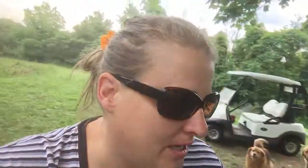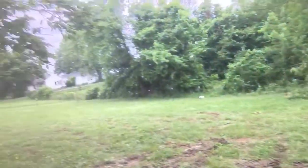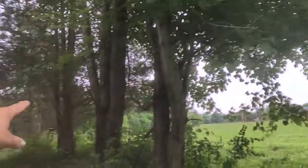Good morning everybody! Today is a very exciting day because we got the chickens moved to their new coop. I'm going to show you their new pasture. We went ahead and fenced all of this area, all the way out there, all the way up there, all the way down — so this is their new area.